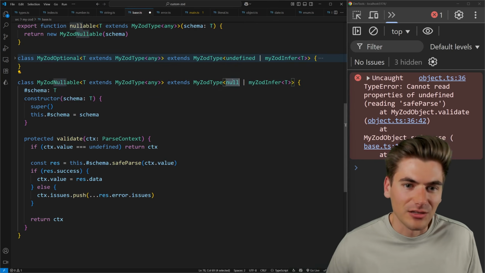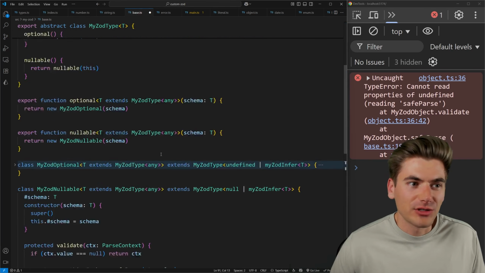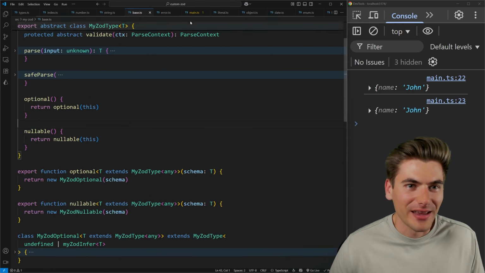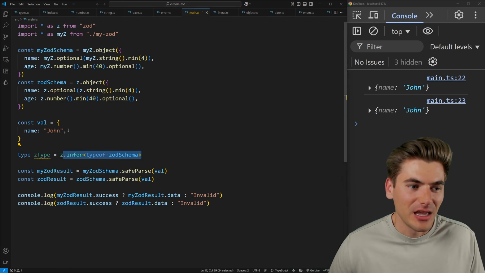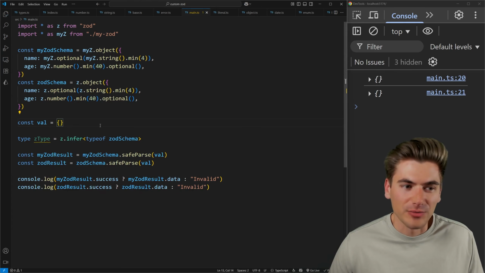So here we can set this to null. Here we can check null here, and otherwise it's exactly the same code. So let's scroll all the way up. We now have this optional property and this nullable property, and the great thing is it looks like on the right-hand side, everything is working like we expect. If we have that age optional, that works. If our name is removed, that's optional, and it works perfectly fine.